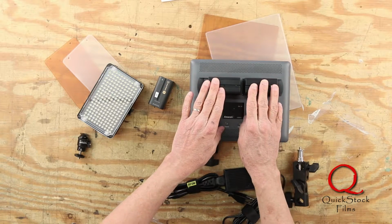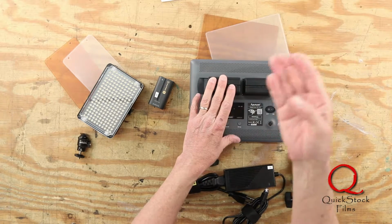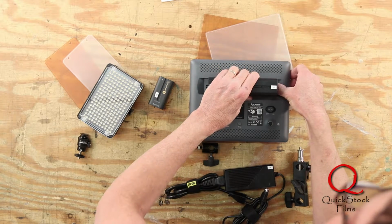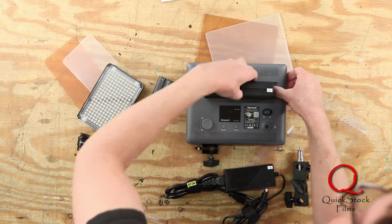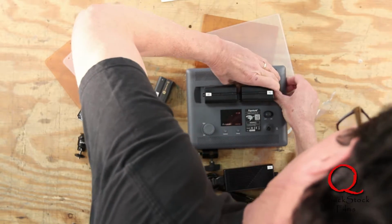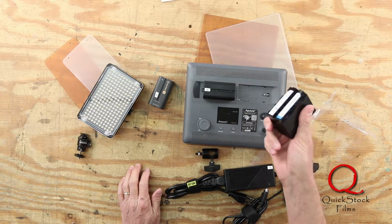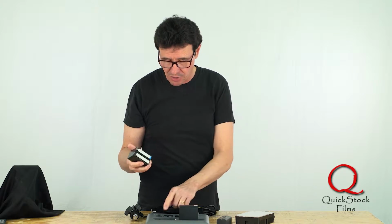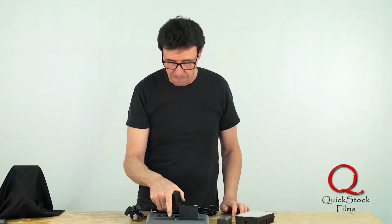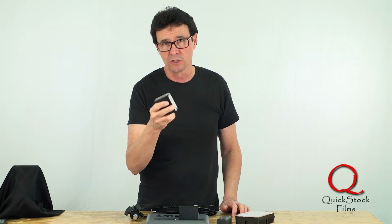All right, my complaint or my issue with this light is, one, it doesn't come with a battery charger. I have a charger that will charge these batteries, and it probably would be beneficial if you did have that. But the problem is the batteries are really, really hard to get off. I mean, you need a screwdriver or something to get these off. And I know that after taking these on and off a couple of dozen times, I'm afraid the light's going to break. So I got to really knock some points off for the capture device for the batteries. Just isn't cool. This really needs work.